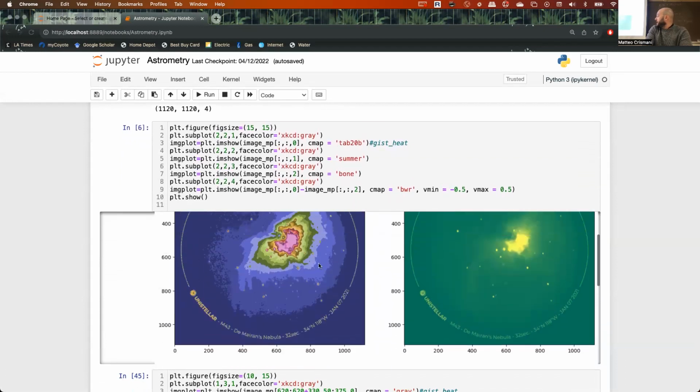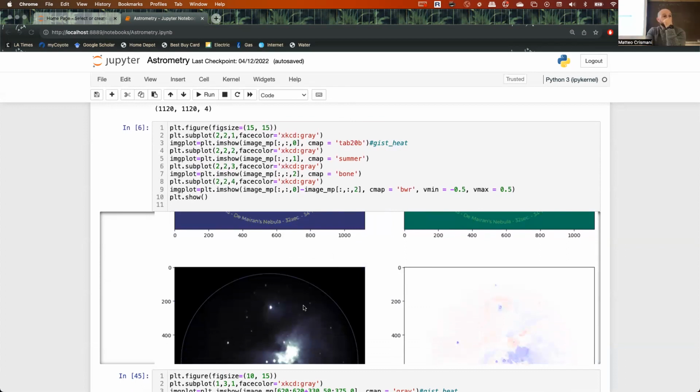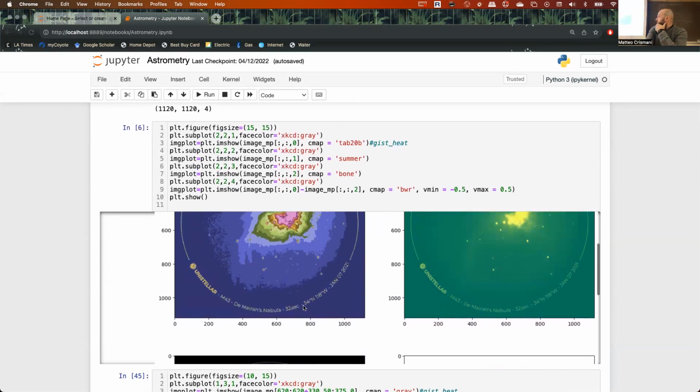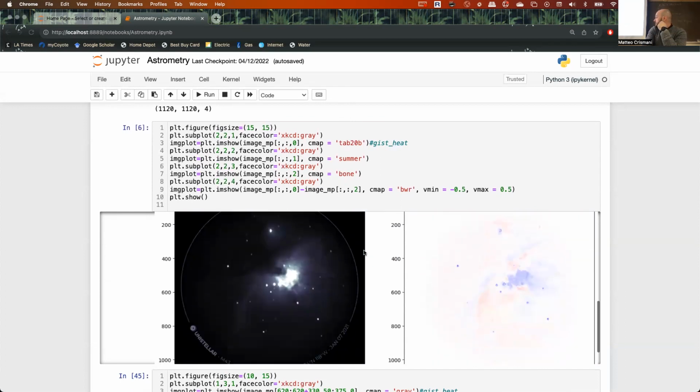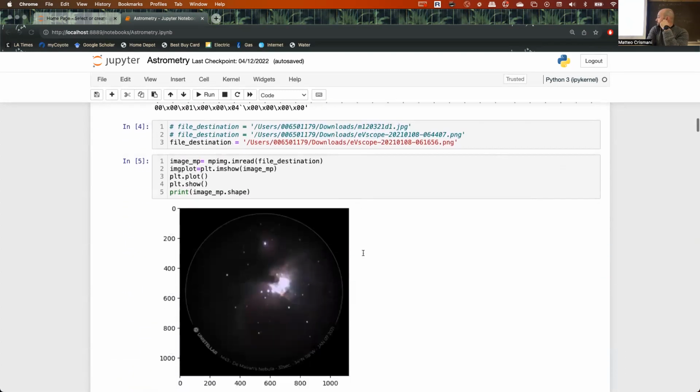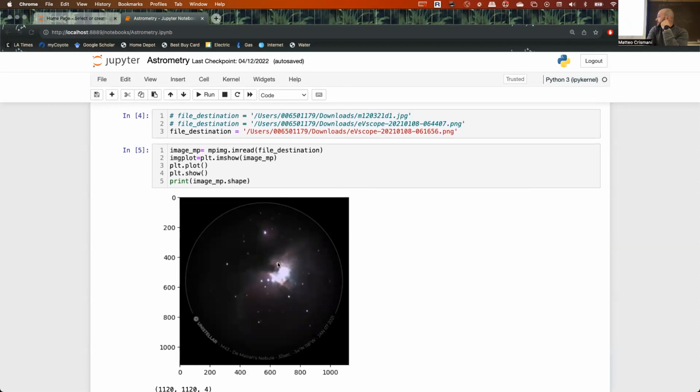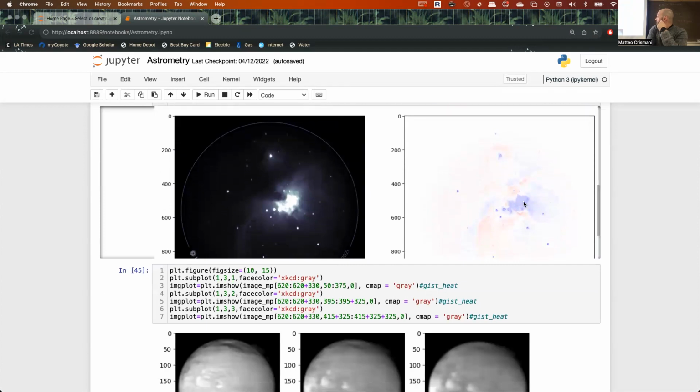Yeah, so this is actually the red, green, and blue channels. So that's what the third dimension is. Red, green, blue, and this is the difference between red and blue. Okay. So if we look back at the original image, we'll see that this is very blue in here, and this is kind of red. So therefore, the difference between the blue and the red channels would support that, right? You have blue in this region, and you have red outside of it. And you have blue in this region, and you have red outside of it. Okay. Good. So these are ways of representing the data.